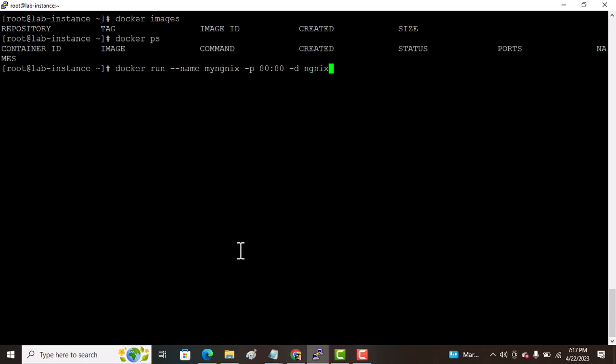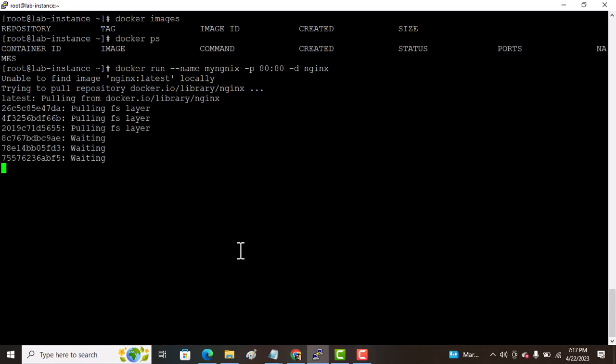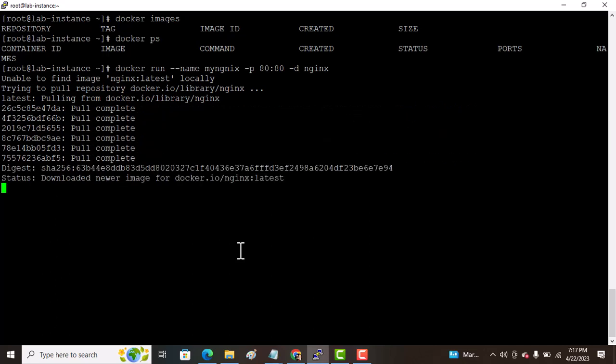And the name is nginx. So it's trying to find the image locally, but it did not find any image locally, so it downloads the image from the internet, that is Docker IO.